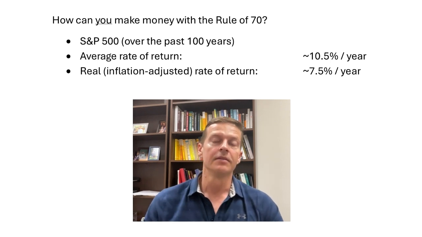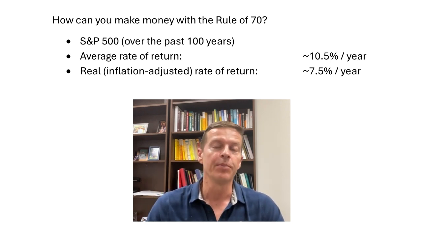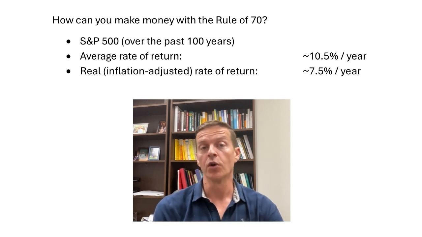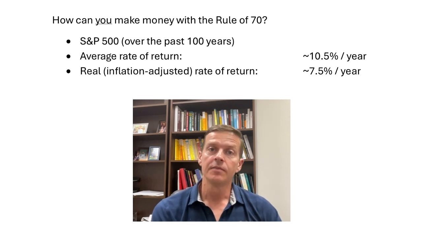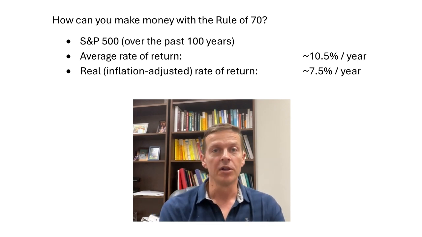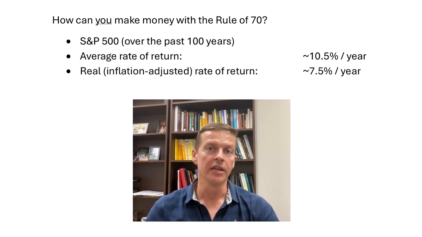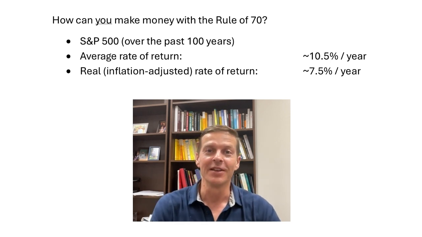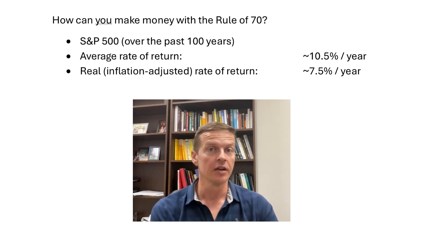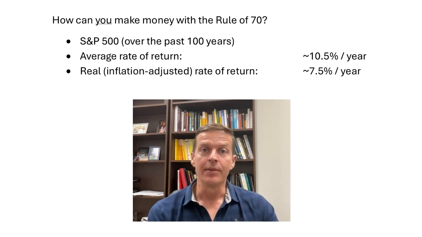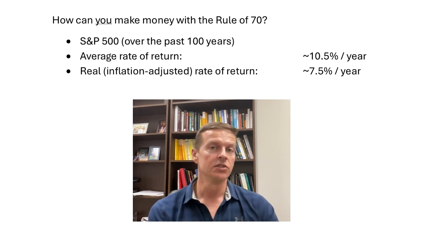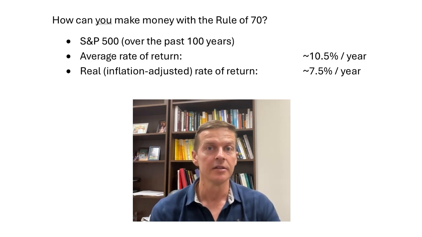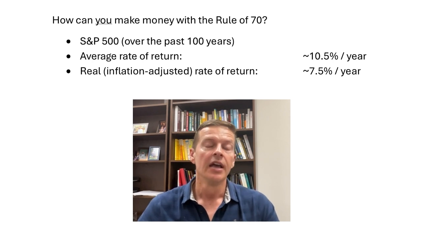Okay, so what does that mean for you? Well, if you can find some type of investment like the S&P 500 where you're getting a real rate of return of about 7% per year, then the money that you put in will double about every 10 years. So if you start at age 20, I have a lot of young people watching my videos, a lot of college age students, if you start investing at age 20, then by the time you're 70, that'll be 50 years. So the money will have doubled about 5 times. And 2 to the 5th power is 32. So you'll have about 32 times as much money in real inflation-adjusted terms than when you put it in.